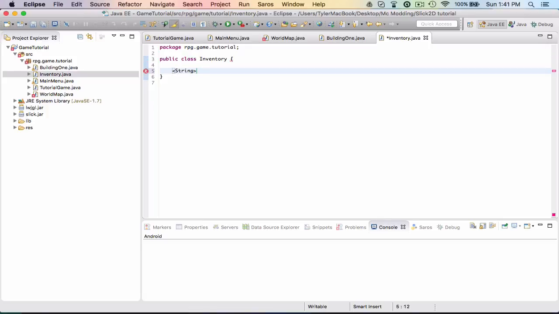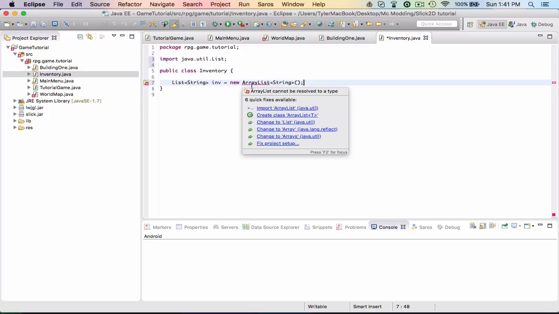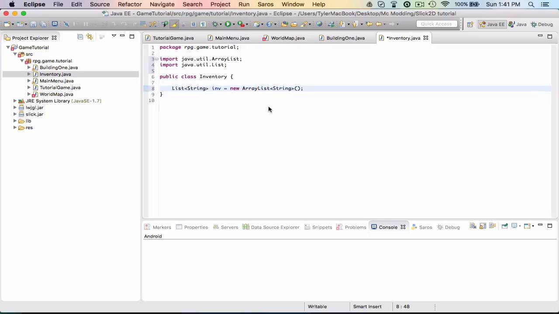List string, we'll call this inv is equal to new ArrayList string parentheses. Import the Java util and the ArrayList from Java util.